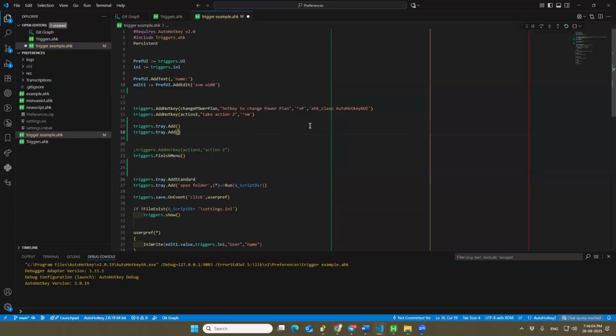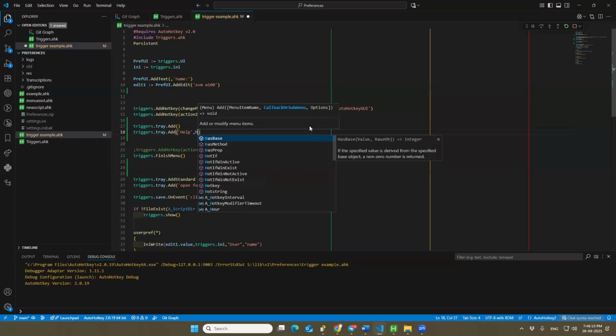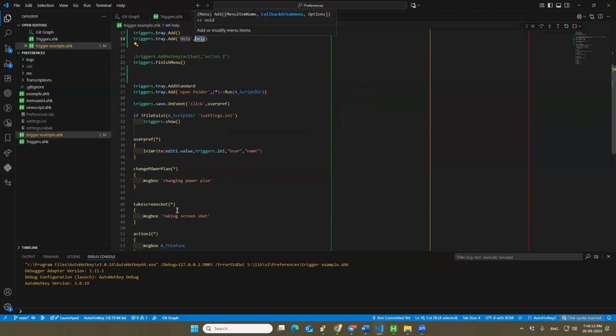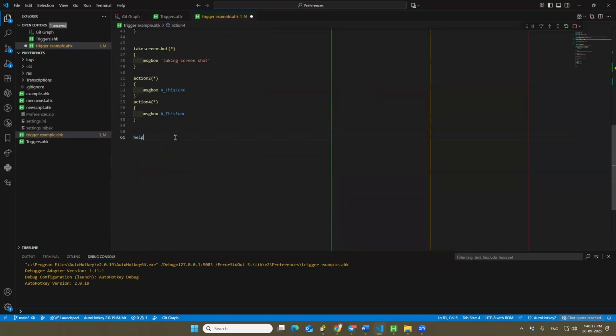Okay. So here I would say Help, and then I would say help function. And this function should be anywhere. Okay.